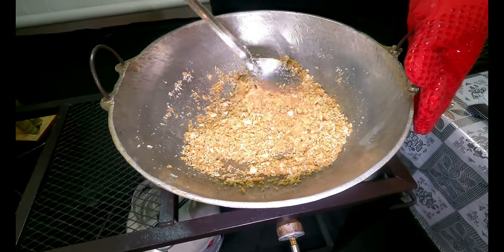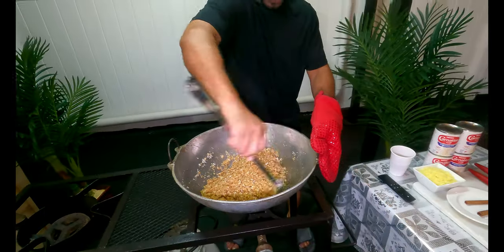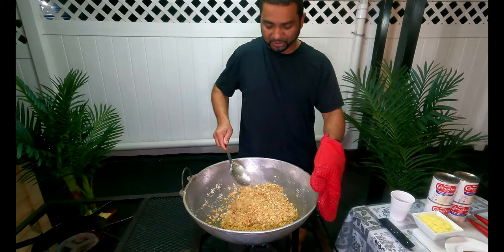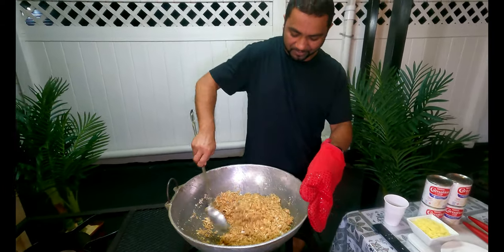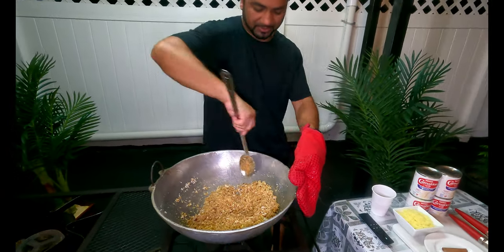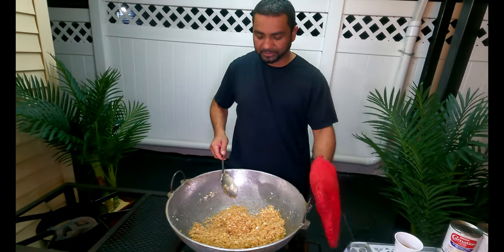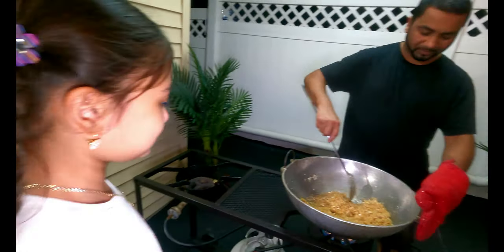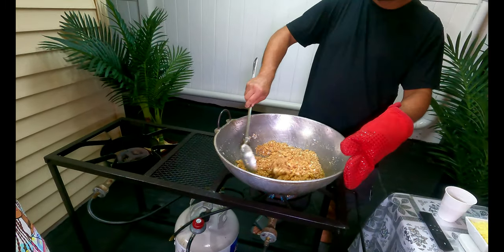Coming along nice. Try some. In Guyana, you make coconut oil, right? Eat it like that right now. And then grate up the coconut and mix it with some sugar and then eat it like this, right? Jen, come see something. You want to try, Jen? Mommy, this used to be your mommy's favorite food when I was little, right? Growing up, I used to eat it like that. Sugar and coconut. Nice.